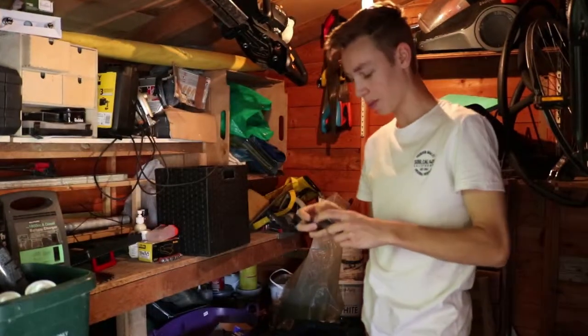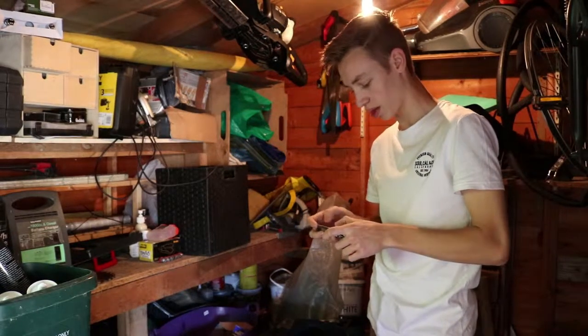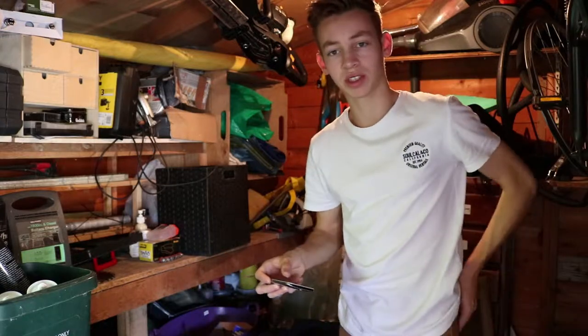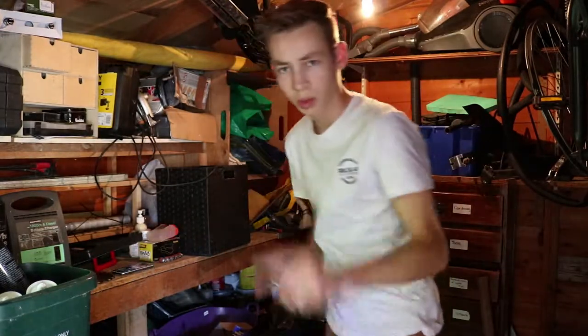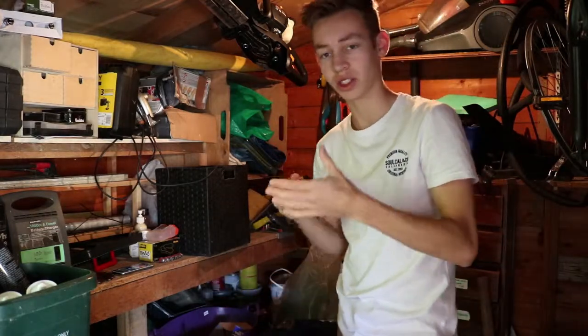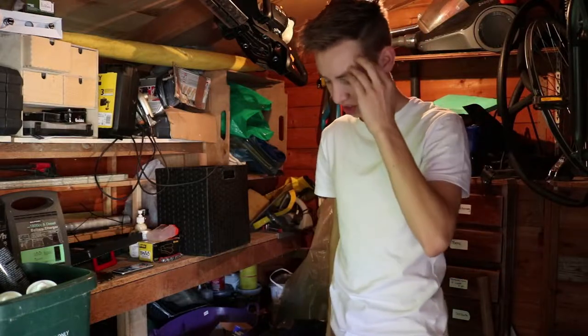Obviously, I'm a man's man, so I don't really know what these tools look like, which is why I'm gonna be watching this video and seeing if they're in here somewhere. Possibly a time lapse. I'm not entirely sure. First things first, we need 1/4-inch thick wood. I'm guessing the thickness doesn't matter too much. Obviously it can't be too thin, otherwise you can't drill holes in it, and it can't be too thick, otherwise it won't fit in between. Okay, maybe the size does matter, but size doesn't matter.